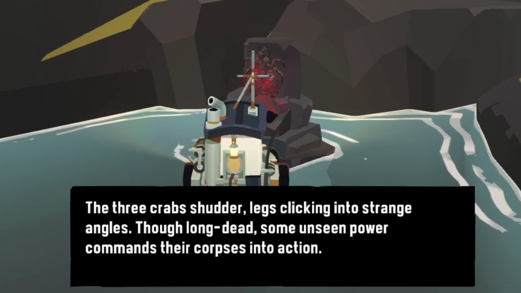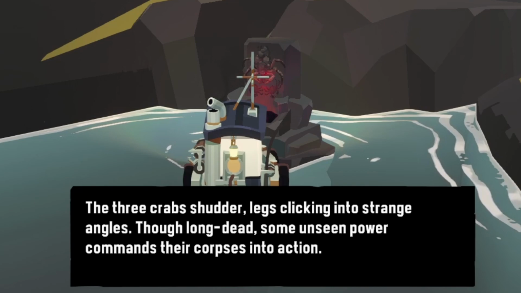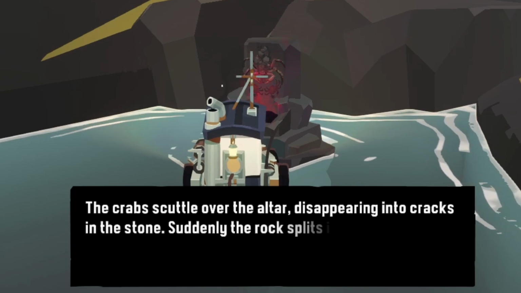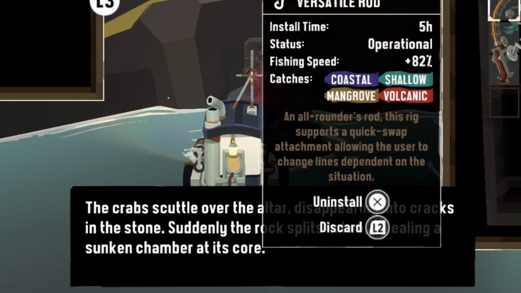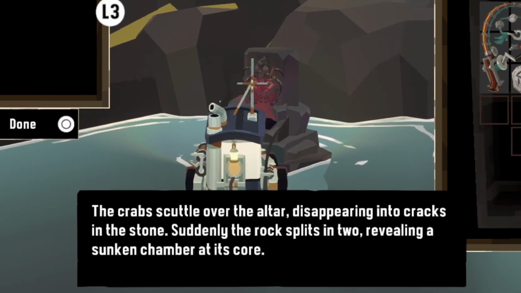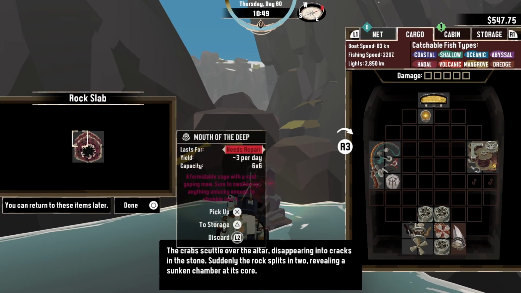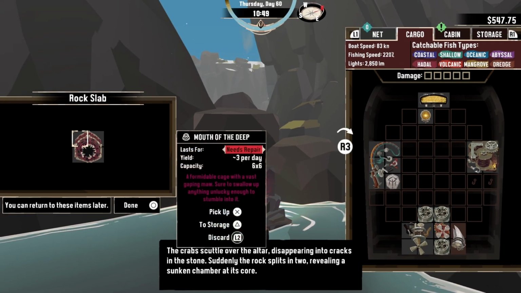Though long dead, some unseen power commands the copter into action. The crabs huddled over the altar disappear into cracks in the stone. Tunneling, the rock splits in two, revealing a sunken chamber at its core. What is that? A formidable cage with a vast gaping maw, should swallow up anything unlucky enough to stumble into it.